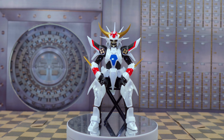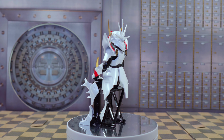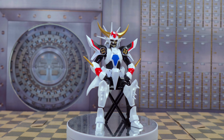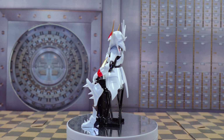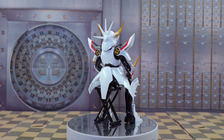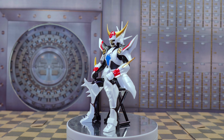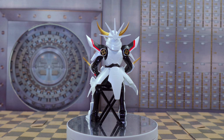Just keep in mind that this figure is almost perfect. Now, I know what you're gonna say. Zero, besides the faces. That was weird, that the faces have the mask and you cannot remove them. Then the promotional images show them with a slit so you can move the face masks up. Yeah, they did show that. In at least one of the images where you see the helmet from the bottom, you can see where the mask is supposed to slide in. So you will have all the faces, but I'm guessing they did it just so you have to buy the original one, the red one, so you have all the faces, basically.